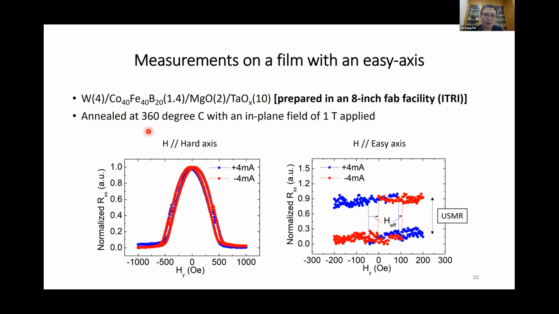Apparently they can provide us this very nice film, because in the past I don't think a bare film could have this very clean easy axis and hard axis behavior. This is what they achieved.